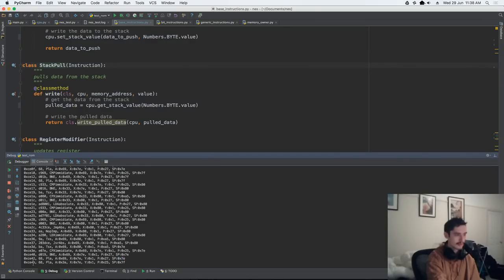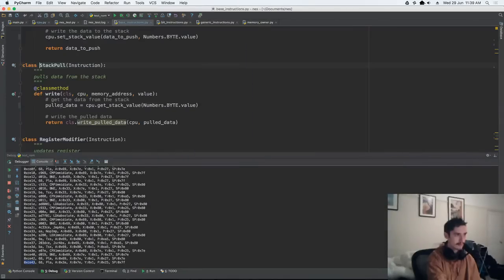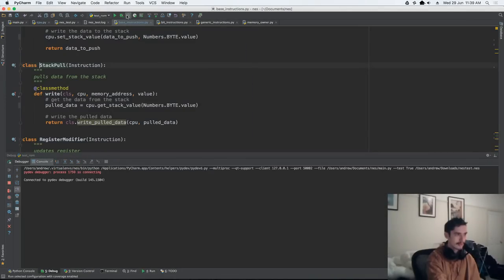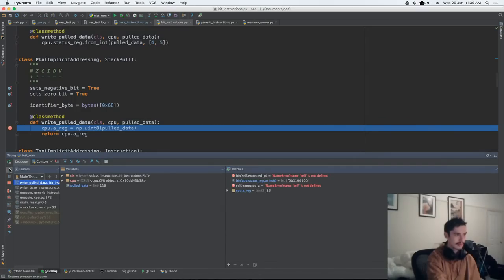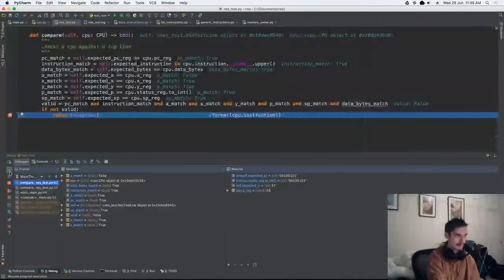Yeah, so let's try and find this specific PLA. Now, depending on how many PLAs we have, probably a lot. Let's see. Yeah, okay. So we kind of want to just find the one where the pulled data equals... what was it? 58.